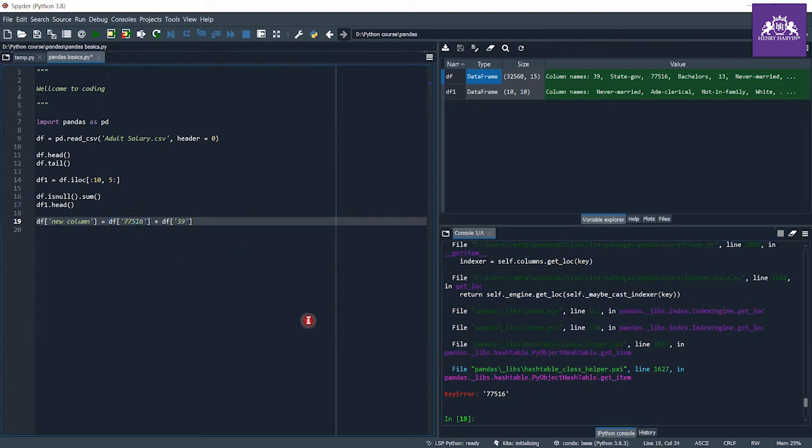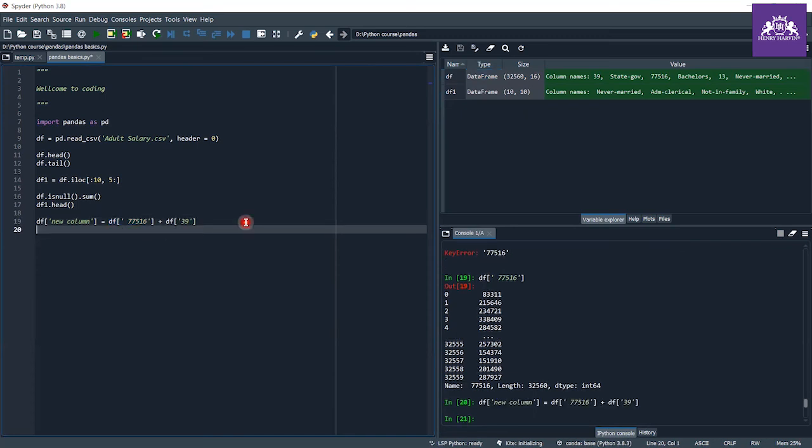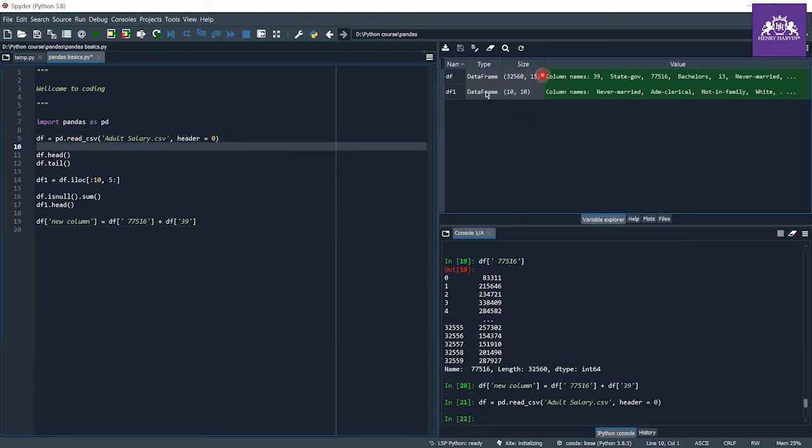But when I add a space and select this and execute it, as you can see, it executes. This is because the name has a space before it, and if we don't write the space while writing the name of the data frame, then it will give the error. So let me execute this, and as you can see, first of all we have the data frame having 15 columns.